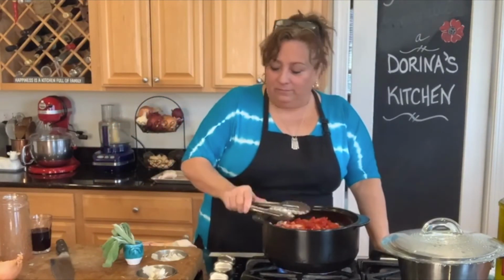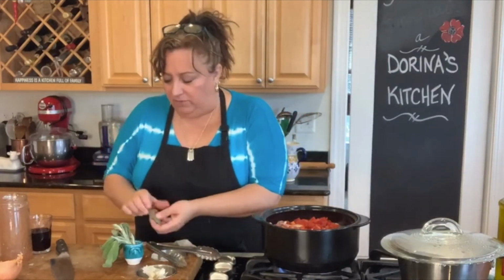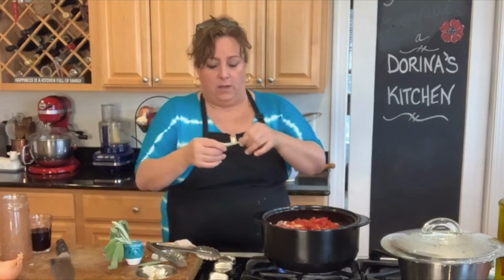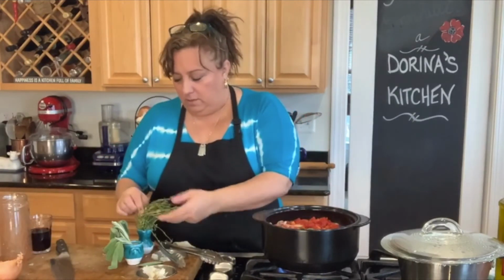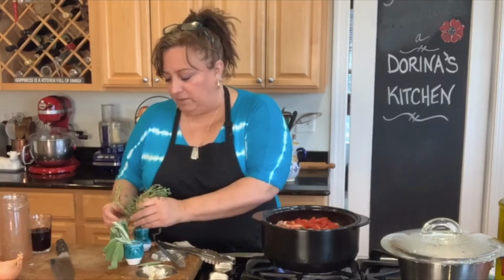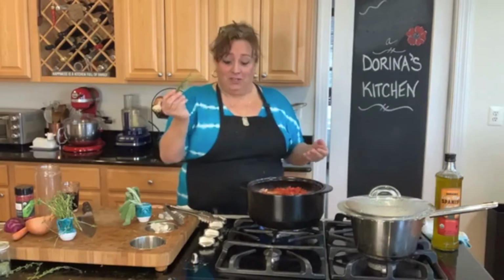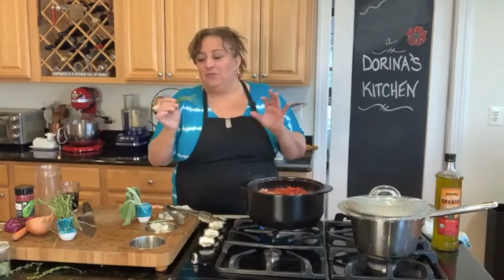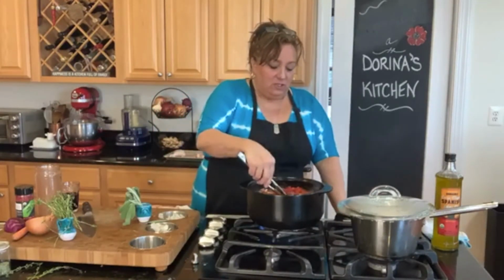Oh my God. Now, I'm going to go ahead and take a couple leaves of sage. Actually, I think I'm just going to take one little sprig here. I've already washed these. I'm going to put a sprig of sage in, and I'm going to put a little sprig of thyme because I've got it fresh and I might as well use it up. We're going to put in some fresh thyme. Whoops, throwing it around. Just going to throw a little bunch in. You can tie it up if you want, but really it stays together. I'm just going to lay it in here to let the flavors get into that sauce.